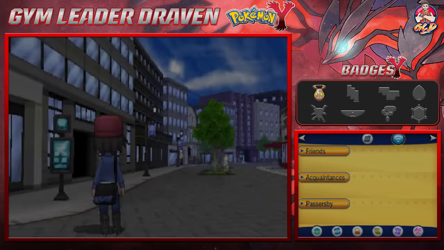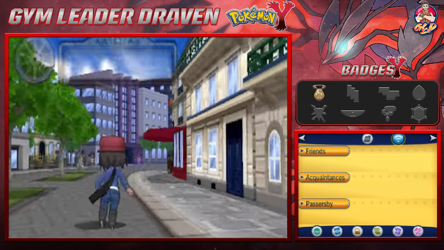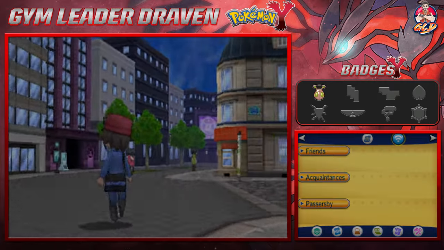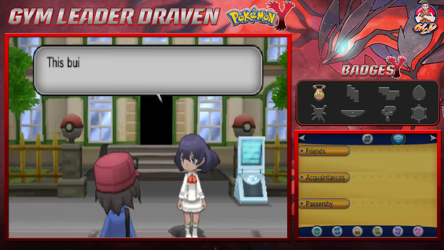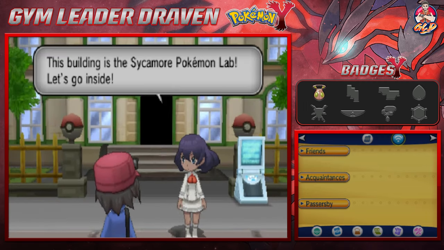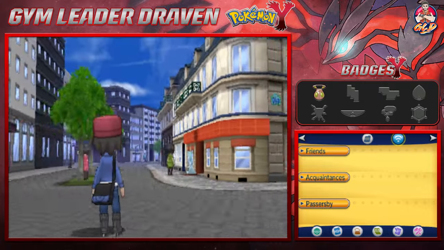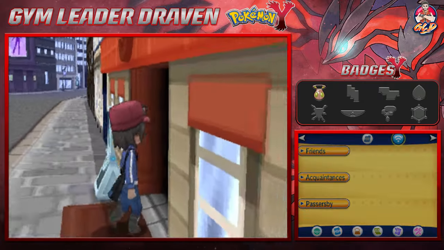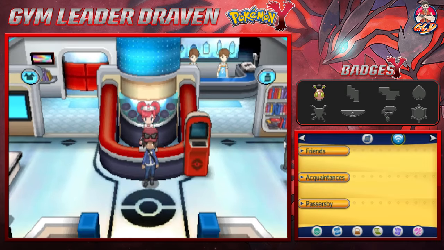Alrighty. So, we're not really going to the lab, but what we're going to do is go straight into the Pokemon Center. But once you get close to the Pokemon Center, here is the lab. And she's going to be like, this building is Sycamore's Pokemon Lab. Let's go inside. So, we're going to be saving that for next time, guys, because we got a lot of stuff to do right here. We're going to stop it right here.